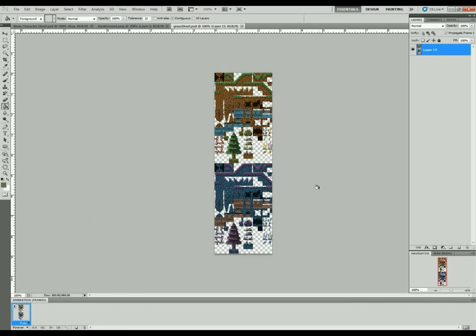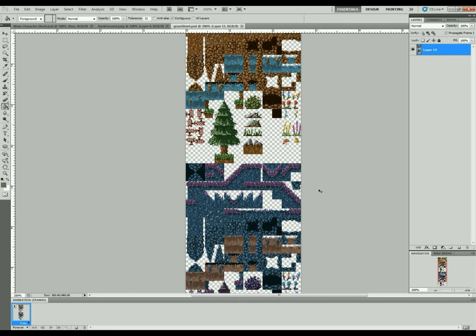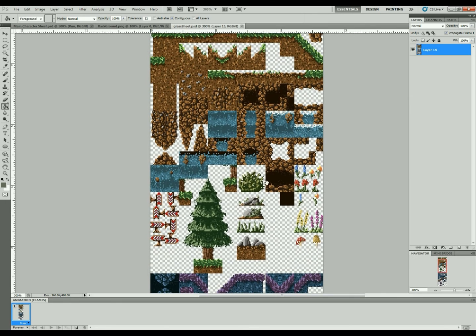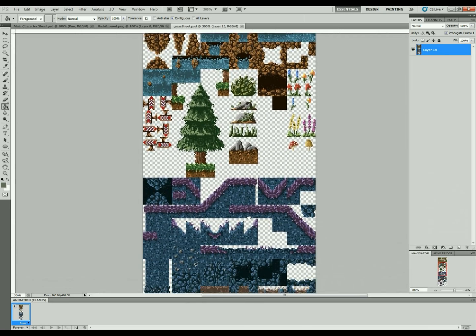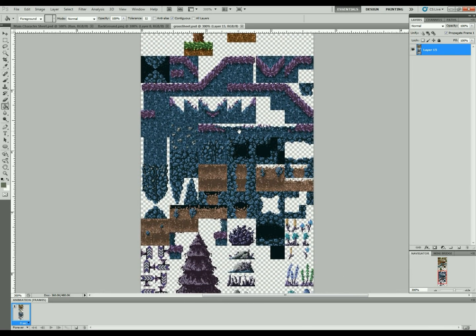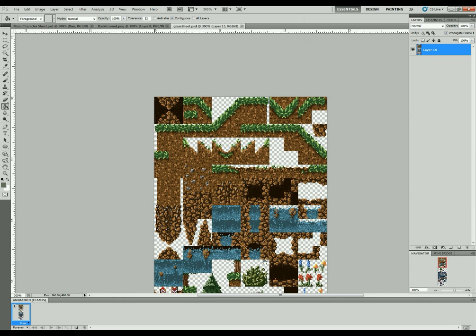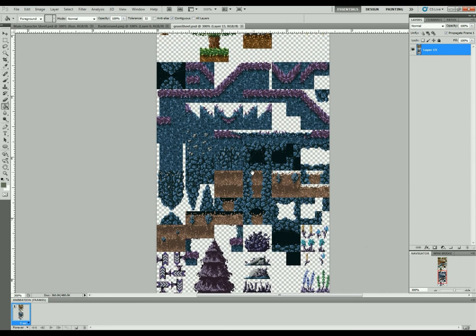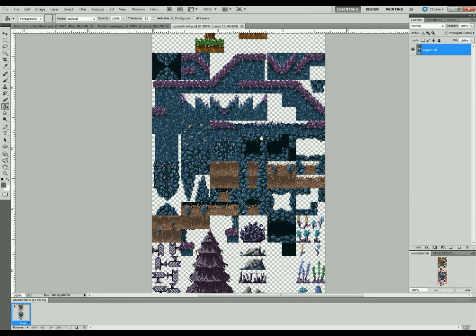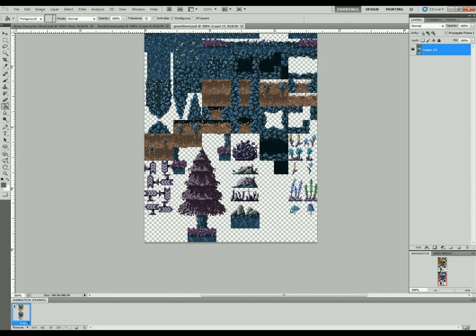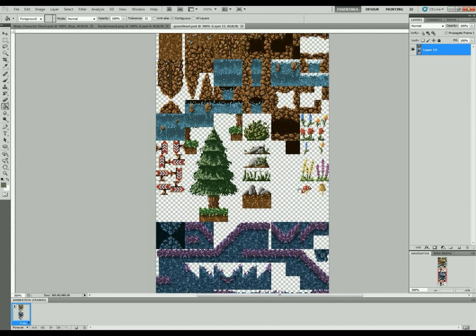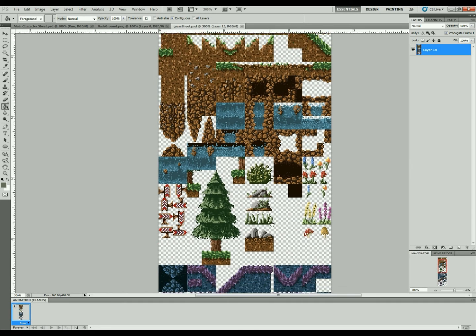Yep. So this is basically an environment tile sheet, and this would be loaded into the map editor, and I could individually pick out these tiles, place them around as if I'm creating a world, and layer them. And so we have the outer kind of world and cave areas, and then we have the actual cave section, so everything turns blue, a little bit darker. You start losing bright colors. You also have some environmental details here, so like more fungal looking things compared to more flowery looking things.